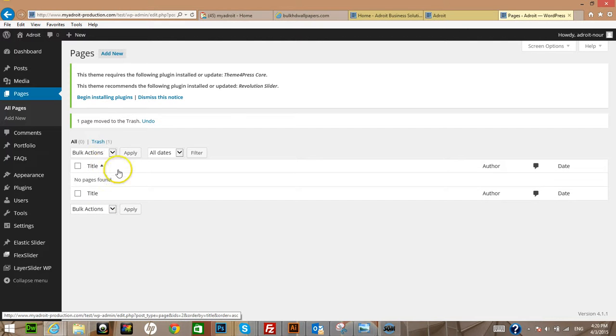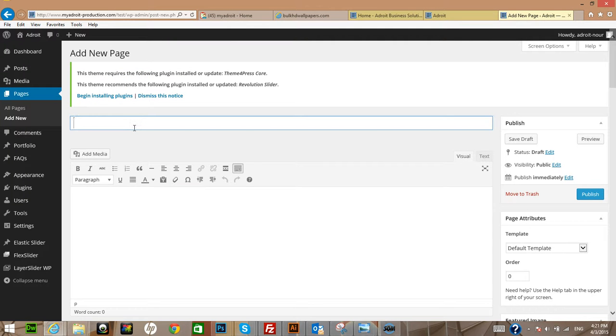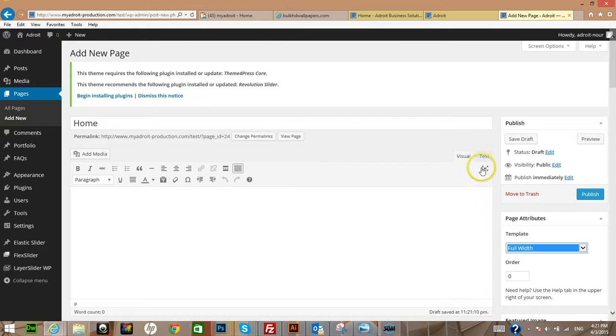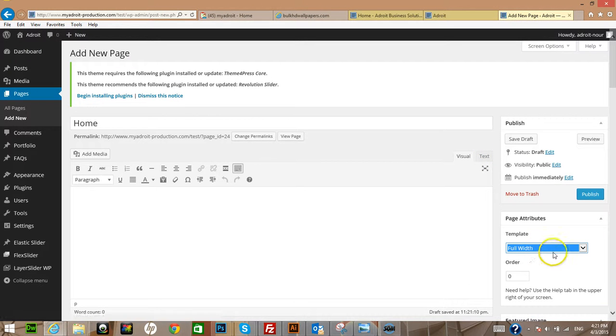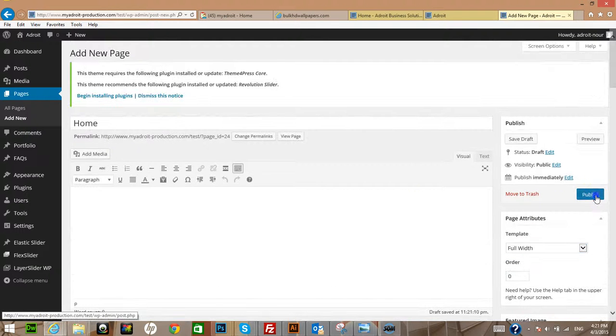Okay, I'm going to trash this sample page for now, and I'm going to create two main pages. The first page is the home page of the website. I do home, and here you have a bunch of different stuff. I want to use the full width personally. I want to do a similar design, let's say, for example, to this. I'm going to do a full width here and keep everything empty as is for now. I'm just going to click publish.